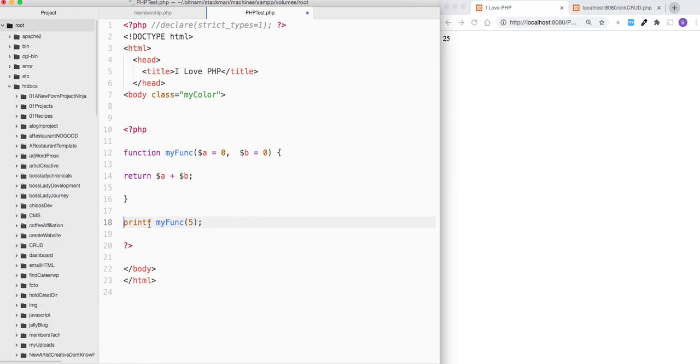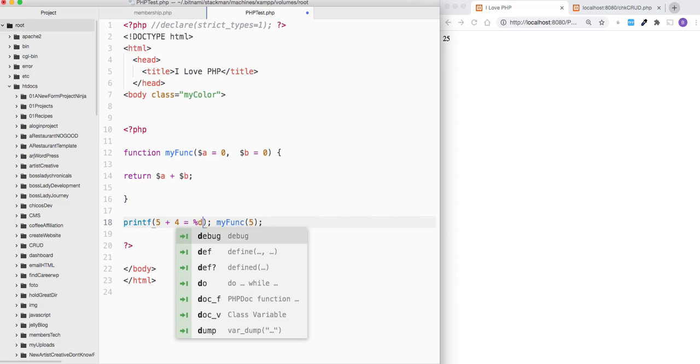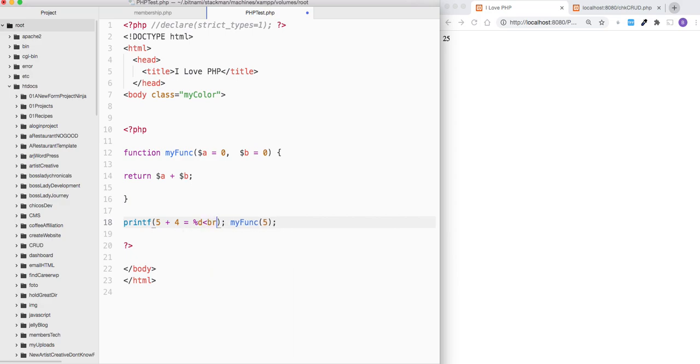So we say parentheses, right? And we can add in, let's say, 5 plus 4 equals %d. Let's do some line breaks.